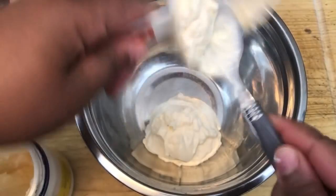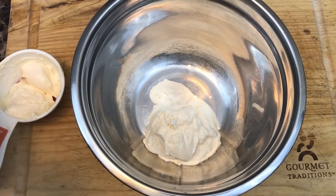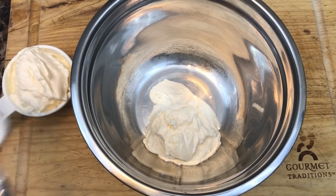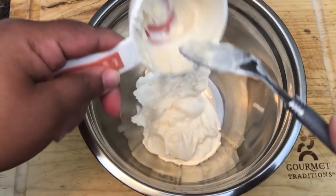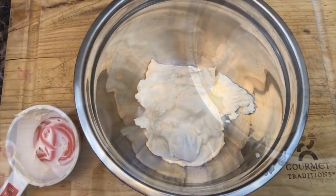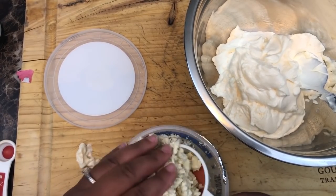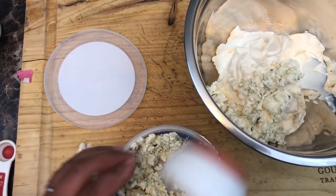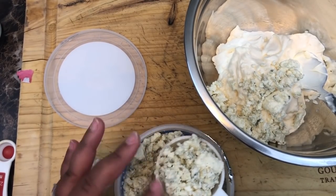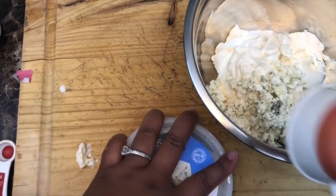Now you can use blue cheese dip or you can use ranch dip, store-bought, that's fine. But if you want to make your own, just add all of these ingredients together. You need some mayonnaise, some blue cheese, and a little bit of hot sauce. You need some Worcestershire sauce, salt, garlic, and half of a lemon, all mixed up together. Incorporate that very well and chill it for a little bit. I put mine in the freezer since I was in a rush. The bigger kids were coming soon, so I threw it in the freezer for like 10 minutes so it can get cold real quick. But just chill it in the refrigerator if you have time.